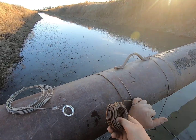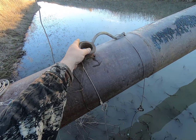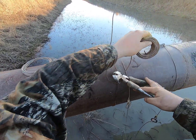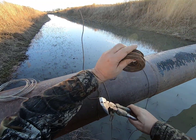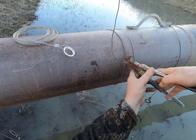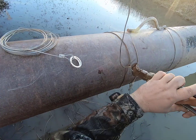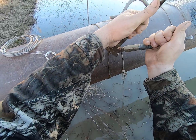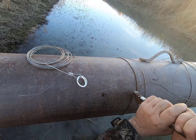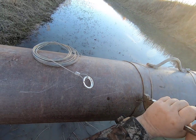And we're just going to tighten it down right there, guys. We'll take our fencing pliers and we'll cut it off here. Now we can take those fencing pliers, we can grab that little bit of a knot that we got right there with the end of those fencing pliers. Right here, that little hook. Get both wires through that hook, guys, and we're just gonna turn. And that's gonna tighten the whole thing down on that pipe.